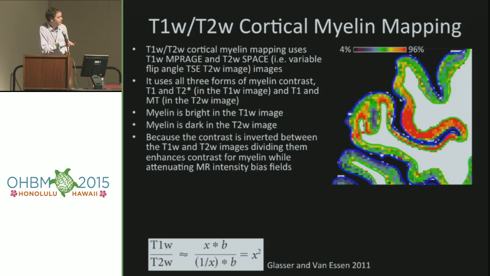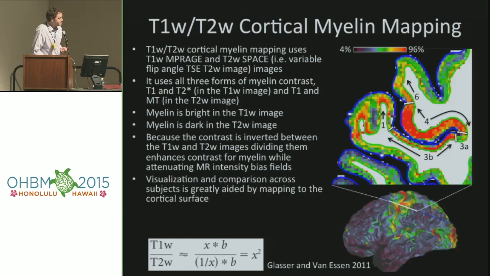Now we can colorize it, and we can already see cortical areas just in the volume slice here. Primary motor cortex is this thick, heavily myelinated area on the anterior bank of the central sulcus. Anterior to that is area 6. Then here in the fundus is area 3a. Area 3b is thin, but also heavily myelinated, here on the postcentral bank. And then behind that is area 1.